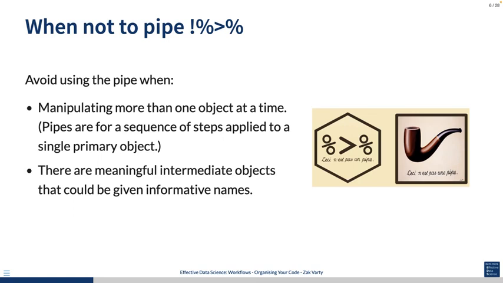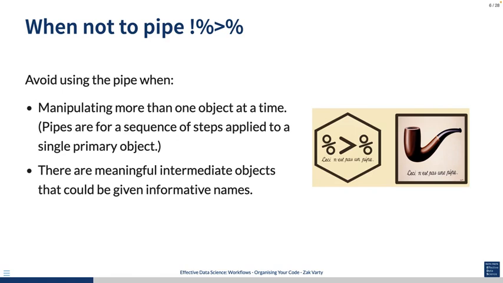Secondly, just because you can chain together many actions into a single pipeline, that doesn't necessarily mean that you should be doing so. Very long sequences of piped operations are truly easier to read than nested functions, but they do still burden the reader with an equivalent cognitive load on their short-term memory.